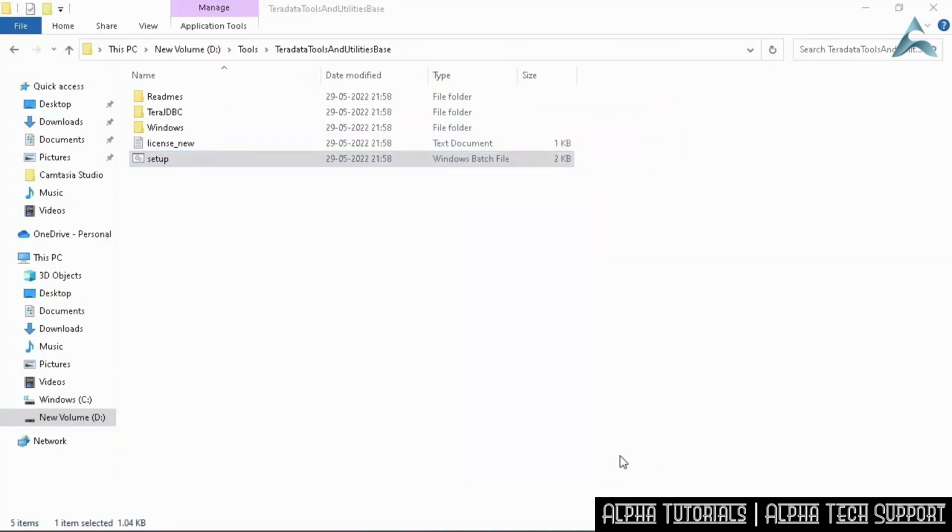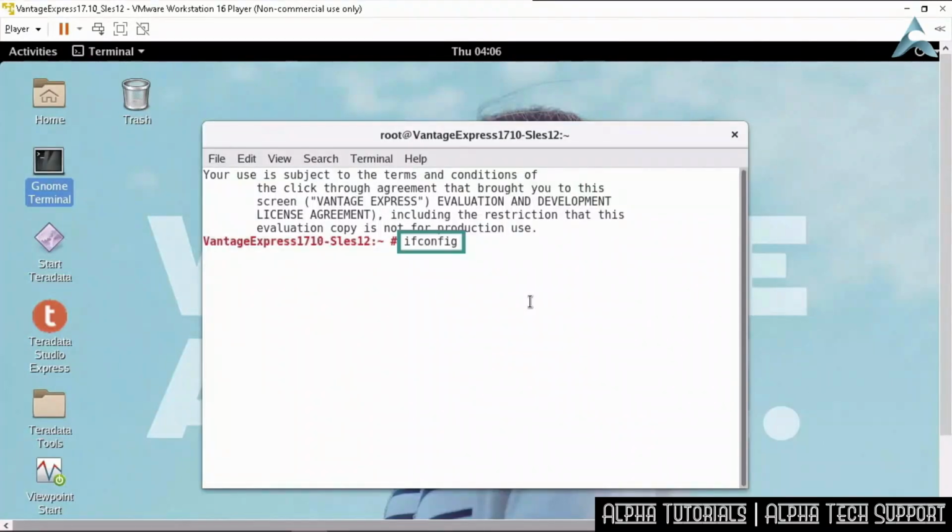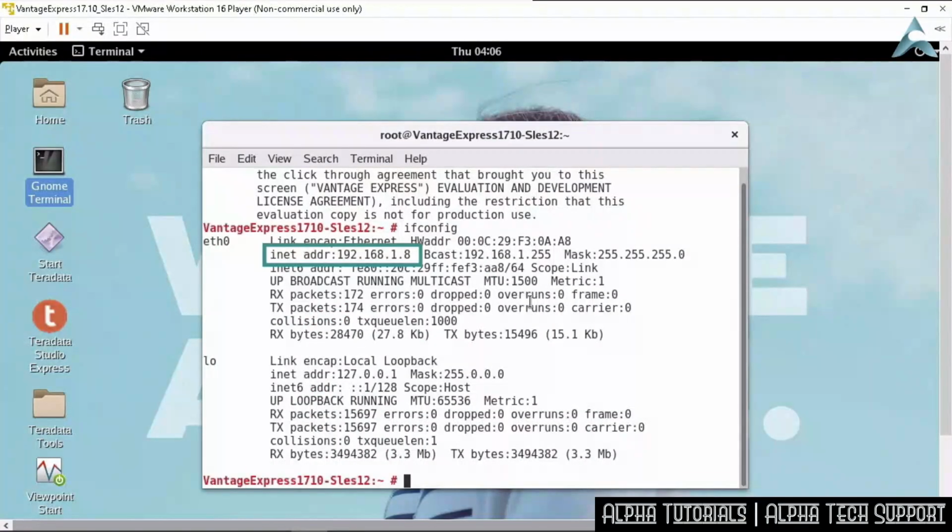However, I have now brought up the VM in order to figure out the address at which Teradata can be accessed. We will need that in order to connect any utility which we run on our host machines over to Teradata running on this VM. So let's pull up the GNOME terminal and then run the command ifconfig, which is a network management utility, and importantly for us, this includes the inet address of this particular VM. This is the address which we can use to connect to this VM from within the same network. And that network, of course, includes our host machine, which is hosting this VM.